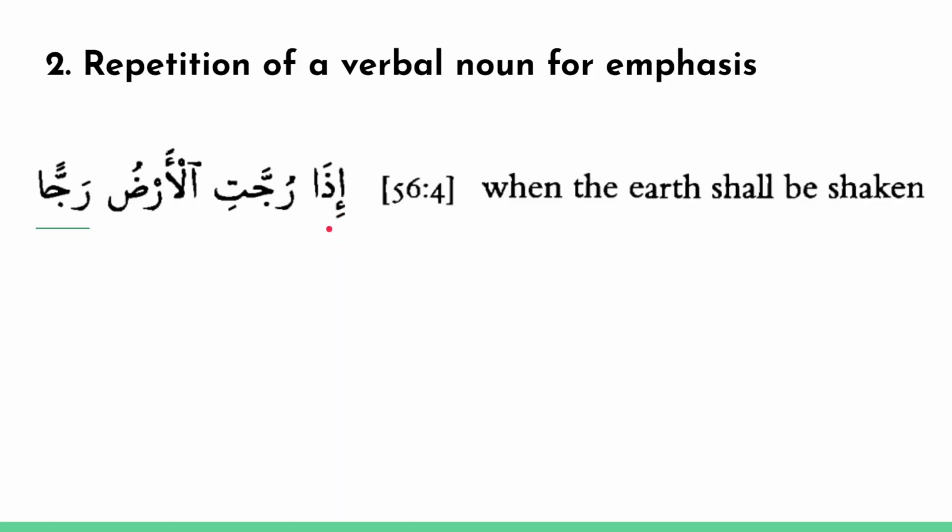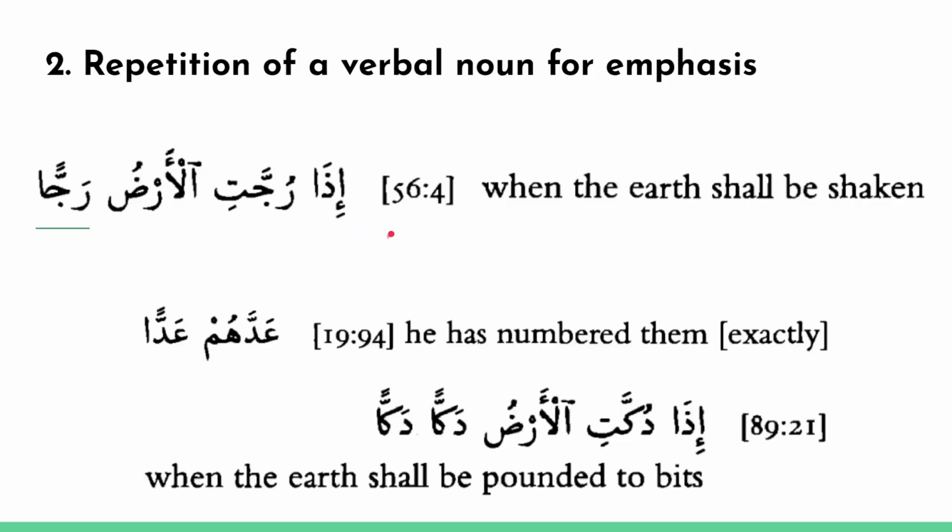Okay, so again, let's take a look at maybe a couple more examples to make this super clear. We have here in this verse, عَدَّهُمْ عَدَّا. So عَدَّهُمْ means he has numbered them, or he has enumerated them. But then عَدَّا appears again as a verbal noun in this case. It's a noun. عَدًّا means numbering. So you might translate this literally as, he has numbered them numerically. But of course, in Arabic, that's not what it means here. Here it means more like he has numbered them precisely, all the way down exactly.